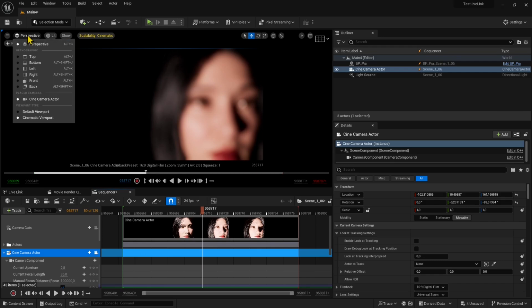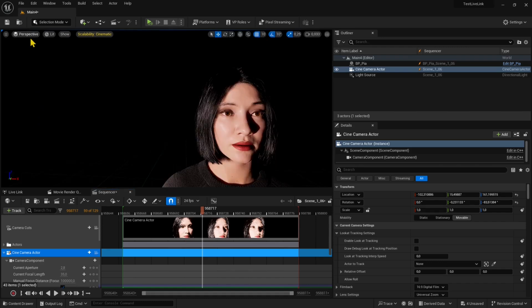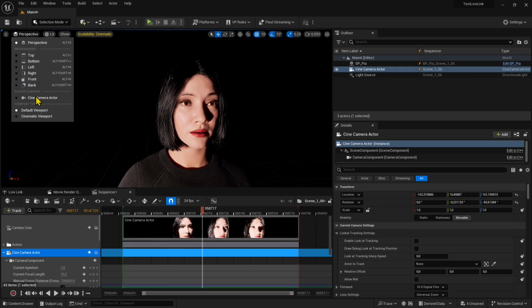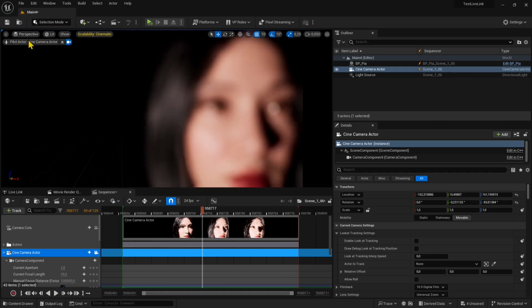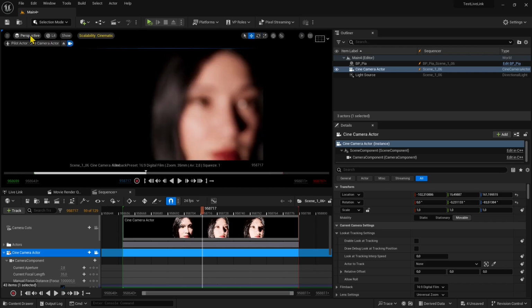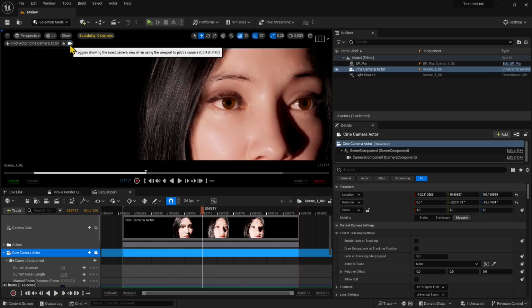Now, first of all, if you go in the view here, you can see we are in the actual camera. You can also switch from default again to cinematic if you want. This is the default view of the editor. This is the cinematic view, and in here we have also the camera. So from here you switch everything. If you want to get in or out of the cinematic view, you can click this little button to toggle the camera.